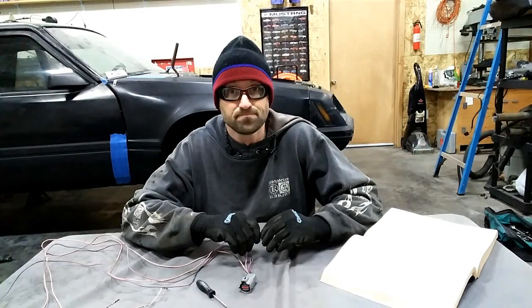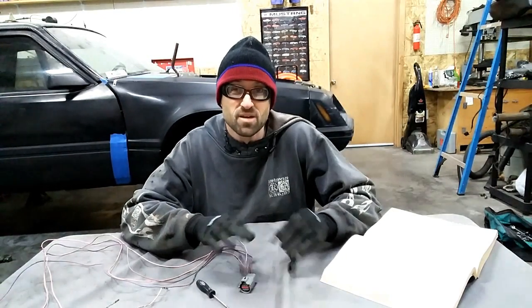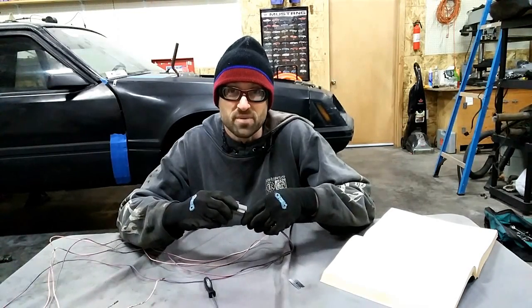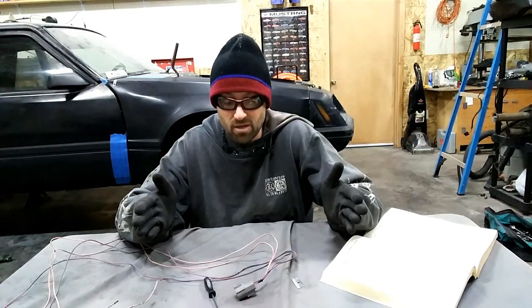Okay, class be seated — school is in session. When you start working on harnesses, they can be daunting. Think of the basic stuff on a harness. On the connectors themselves, there are basically two types at the foundational level: one is either a receiver or female, and the other is male. The pins themselves are going to be similar — either female or male. This ranges from big ECM connectors with 120 pins down to something as simple as this airbag one I took out of the main harness, which has four individual wires or circuits.